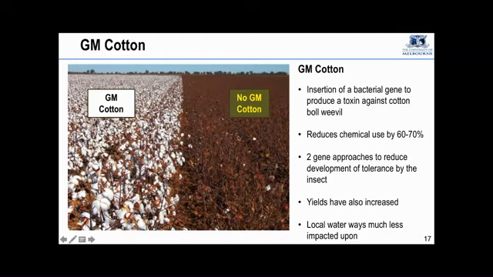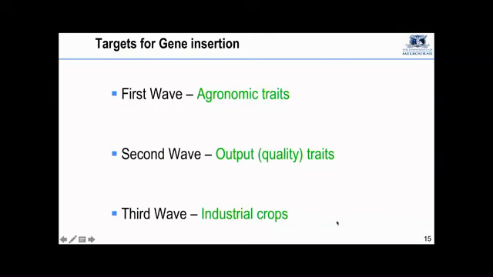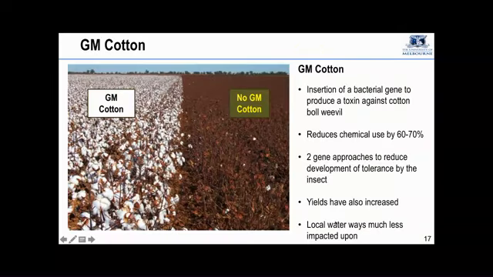But this is an example of what we're talking about. This is just a normal cotton crop, probably one that had been sprayed. This is a GM crop next door, whereas this has been decimated by the boll weevil. This one is resistant to the boll weevil by what it has in its plant, in its leaves. So that's cotton. There's also papaya virus here, and there are also insects, the corn grubs in corn, that have been very successful.